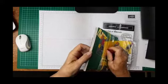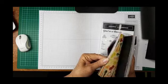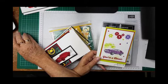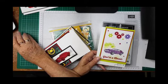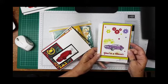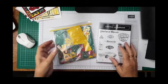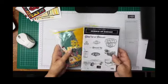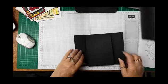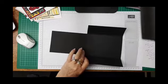work. So this DSP is great, look. And look, it's not just for men. And look, really, this set's not just for males. You know, lots of girls like cars or like playing with cars. Try and think outside the square as far as colours. Today we're going to do something a little bit different. Another fancy fold, and we're using the classic Garage suite.